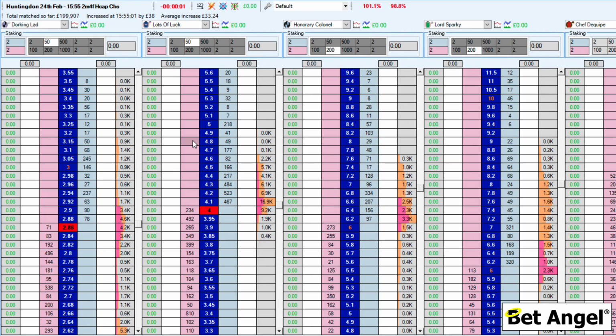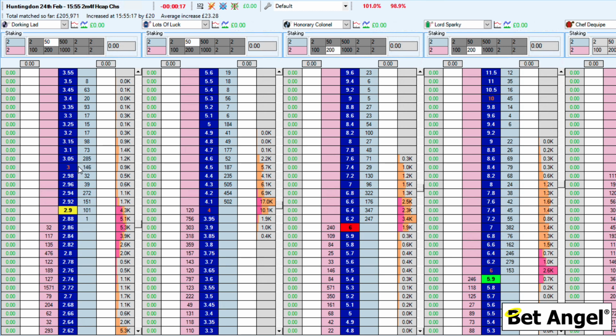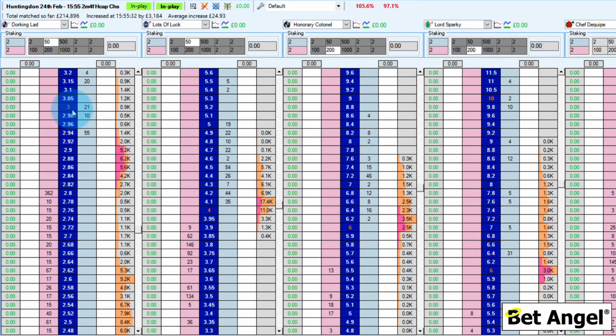So your objective when trading is to lay at a lower price than you back at, or back at a higher price than you lay at. And if we look at the favorite within this particular market, you can see it's traded at 3, it's traded down at 2.5, and it's trading sort of near 3 again. So in this particular market, we could have backed at 3 and then traded out at 2.5, or we could have laid at 2.5 and traded out somewhere near 3. Which direction we choose to do that in doesn't particularly matter. And of course, in this market, you can see that we've been able to do both.